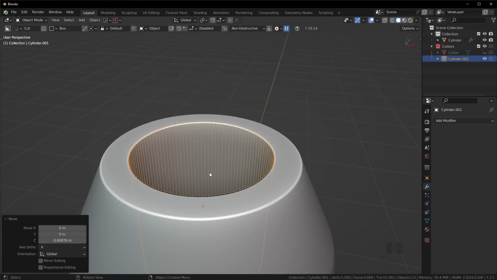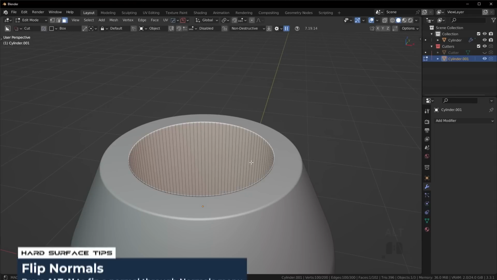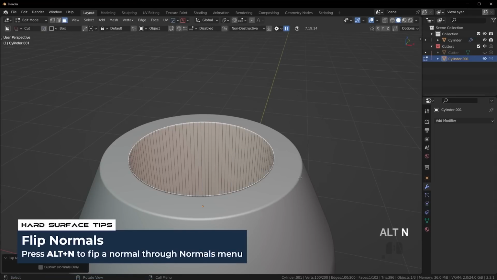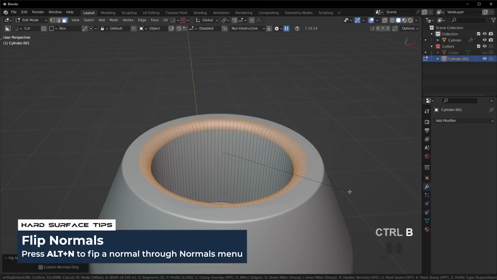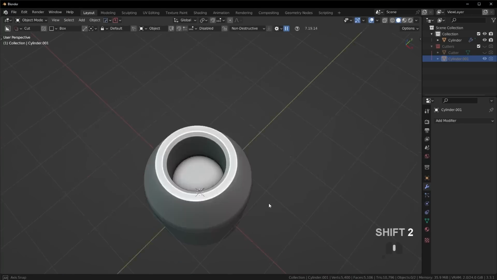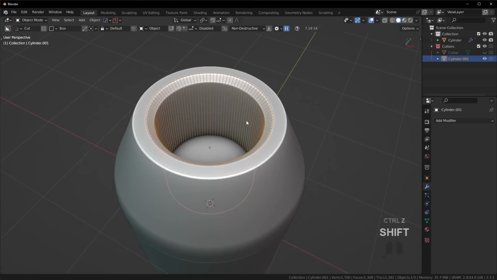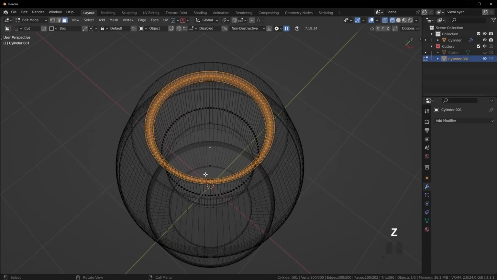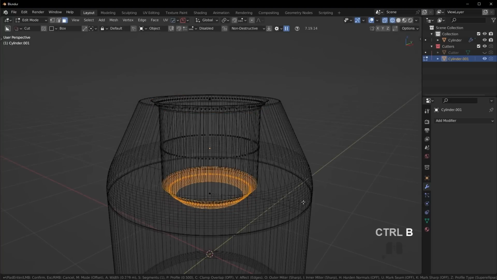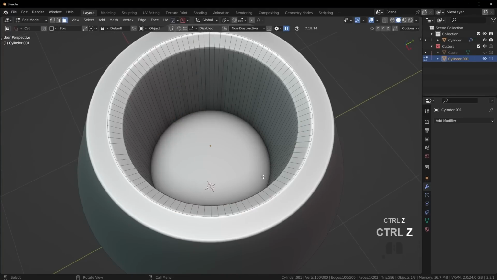And then what I would like to do is take this face right here and introduce what I call a reverse bevel. We can do that by pressing Alt-N to flip the normals. And then if we bevel this, it's actually going to bevel in the opposite direction, which is super cool. And then we basically have this little design here. And maybe what I could do is go into face mode for this cutter as well and just bevel this area a bit. So now we have a nice bevel there on the inside.